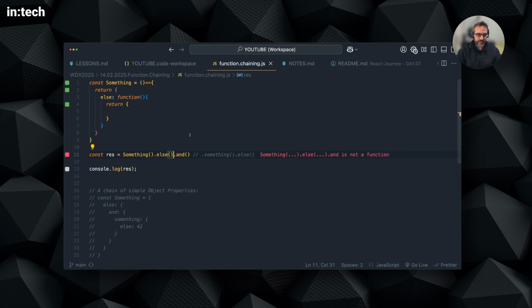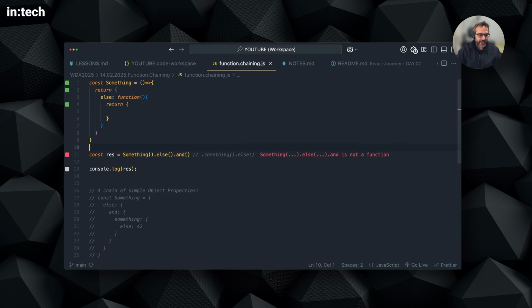So I went past the first error, undefined properties, and now I need to fix this error. Now this complains because I do get an object here, but it has no properties. So if I try to access a property from an object that doesn't have this property, it will be undefined.